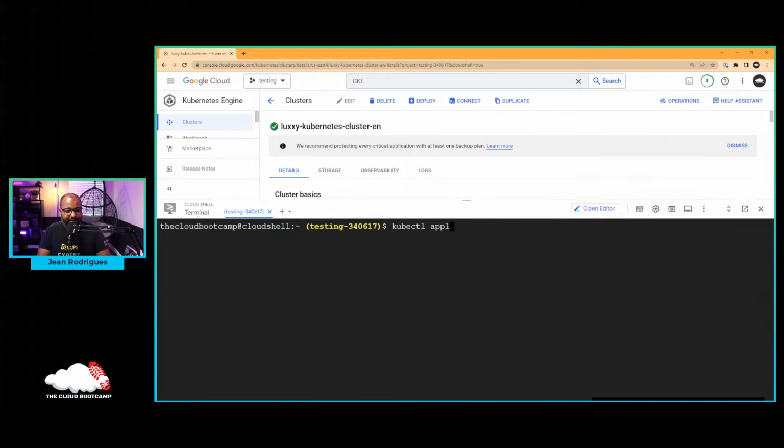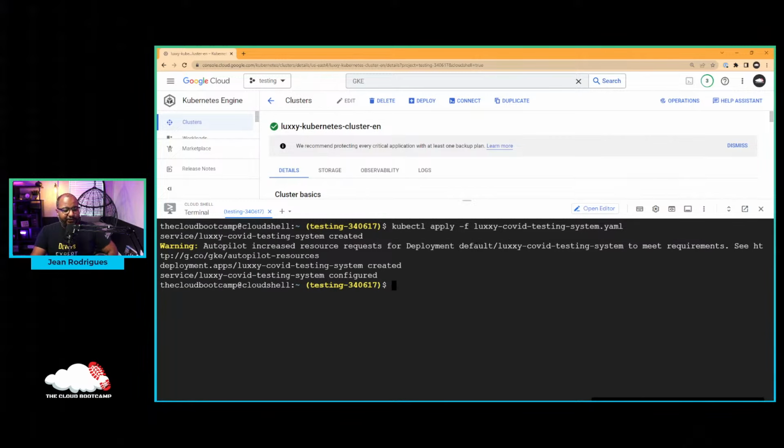kubectl apply -f for file, and then you're going to give the Kubernetes deployment file, which is our YAML file. Enter, and then you see that the application is going to start, is going to be actually deployed inside of the cluster. Okay, and it gives you a warning because we're using the Google Cloud Kubernetes Engine in autopilot mode. Autopilot mode basically means that the cluster is not going to use any resource until the time that you go there and deploy a new application. Okay, so that's why it gives you a warning.